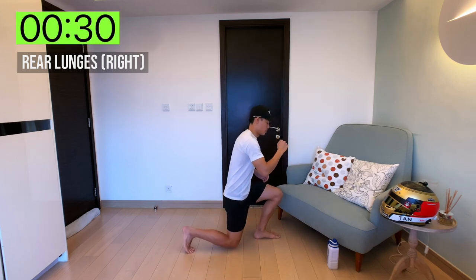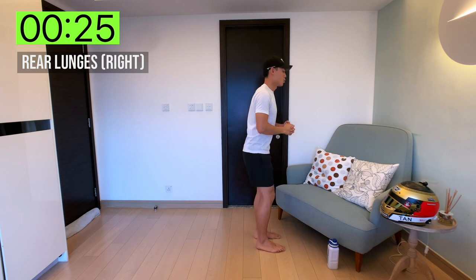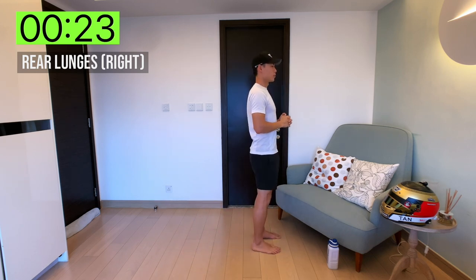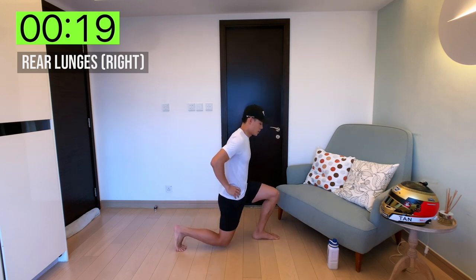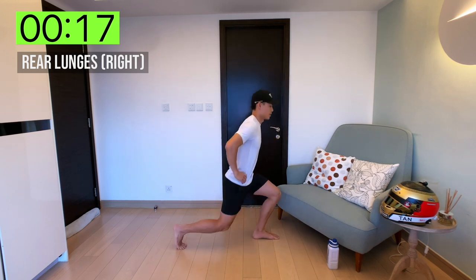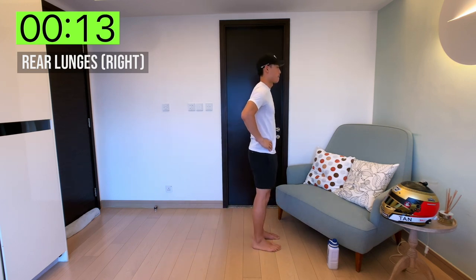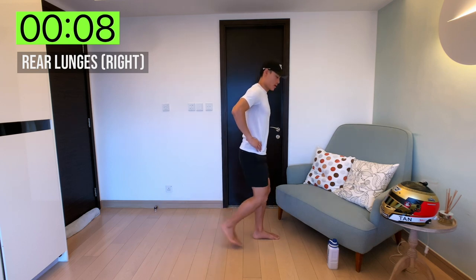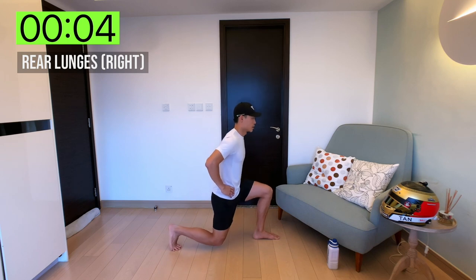All right, here we go. Rear lunge, right leg. Good posture. You can put your hands to the side or in front, completely up to you. Make sure you've got good balance. And drive those legs up.